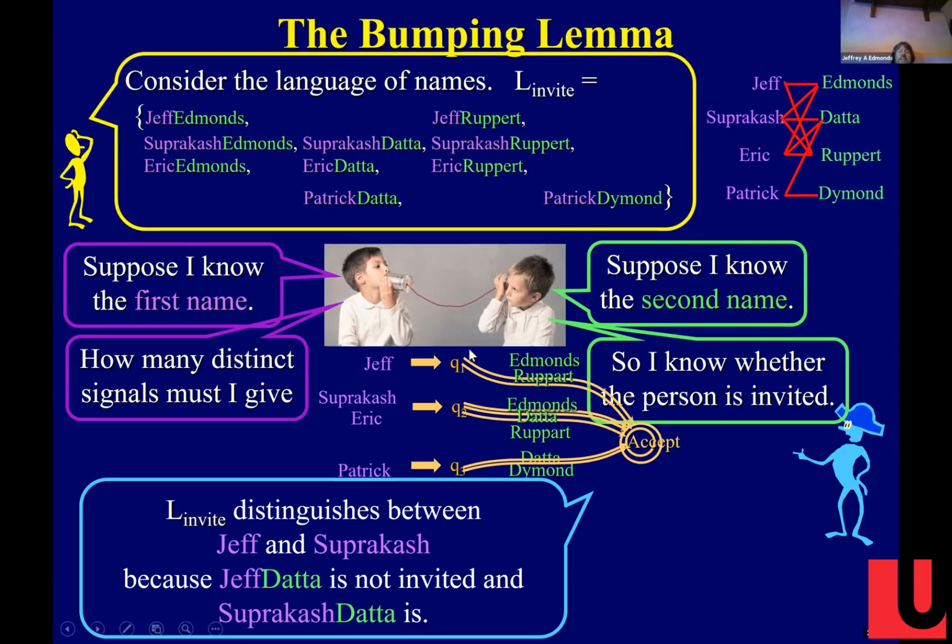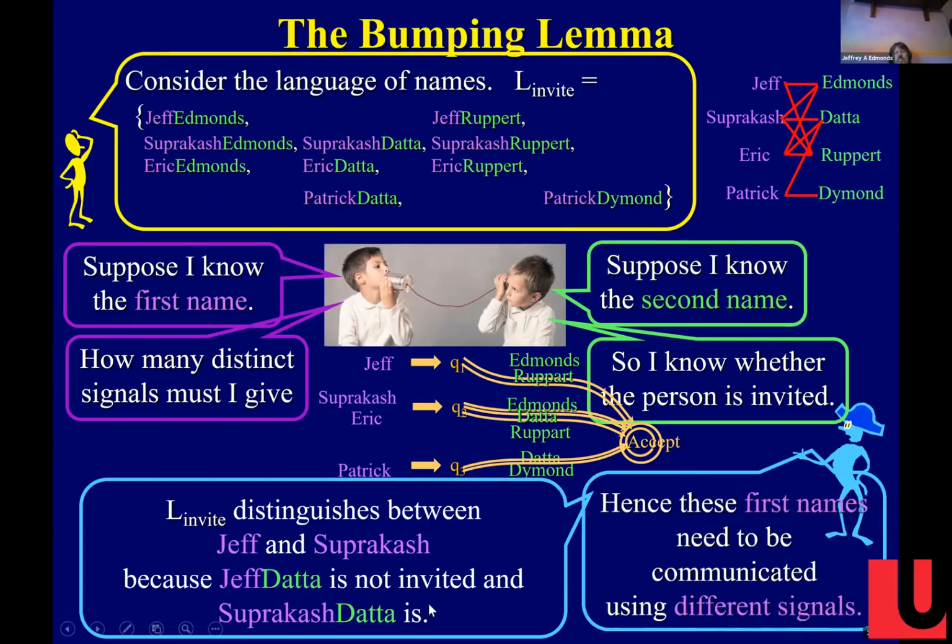So you might say these messages are in fact the states. And how the part of the DFA that reads the first half of the message communicates to the second half is via which state it's on in the middle, right? So the first half of the machine reads the first name, and based on the first name, it'll be in one of these three states. And that's how it communicates to the second half of the machine that reads the second half of the name, right? Does that make sense?